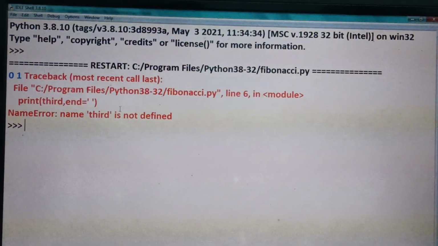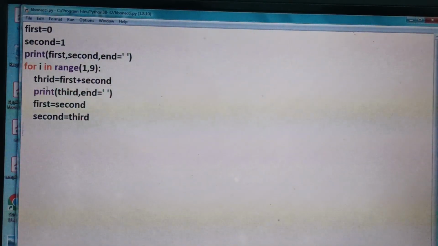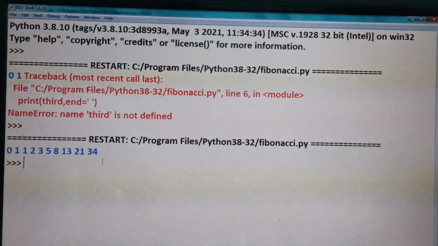Okay, third is not defined, it's a name error. Fine, we have got this error in our previous 2-3 videos also, so just copy this. Okay, it's a spelling mistake, no problem. It's good to have errors in the program. Why? Because while writing code you may face this type of simple errors, and we have practiced a lot, so we got to know that this particular error is for a spelling mistake. Okay, now let me execute it, and see, we are getting the first 10 terms, 1 0.